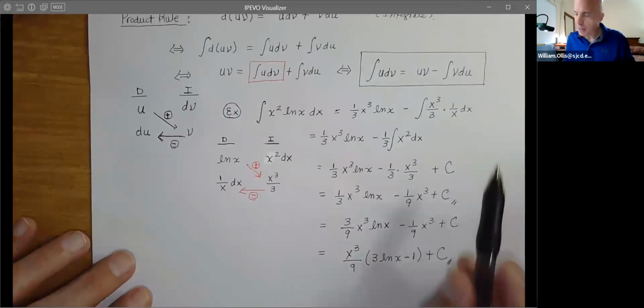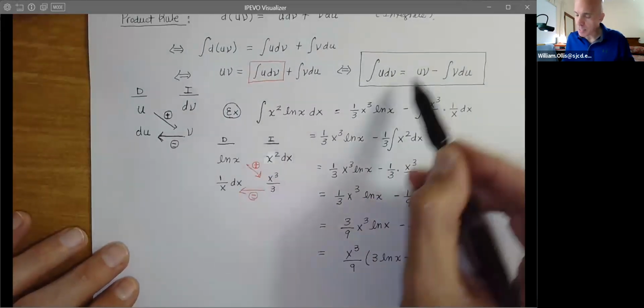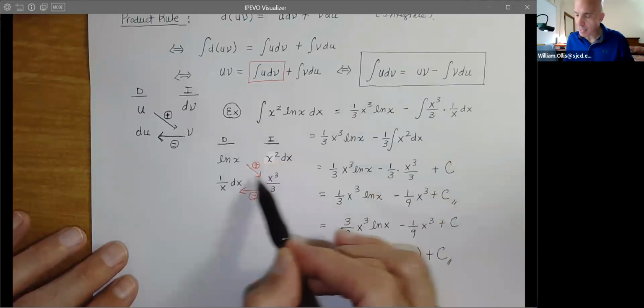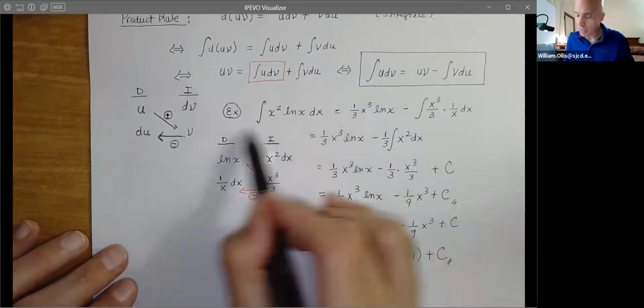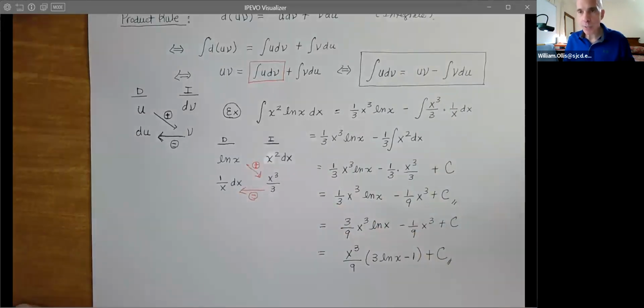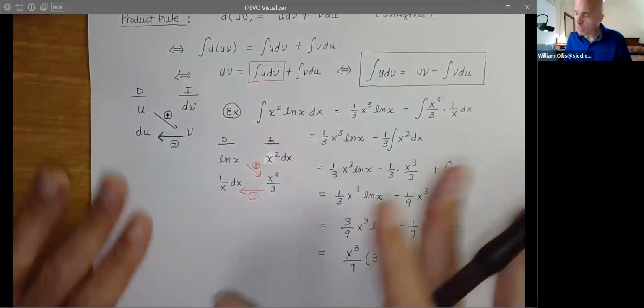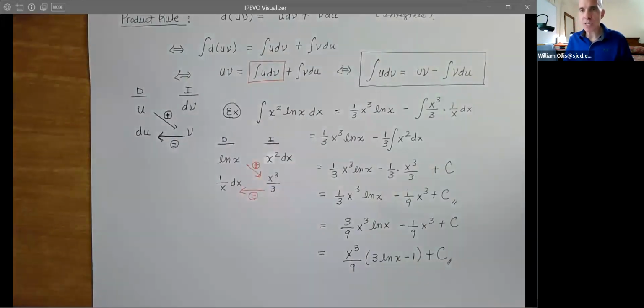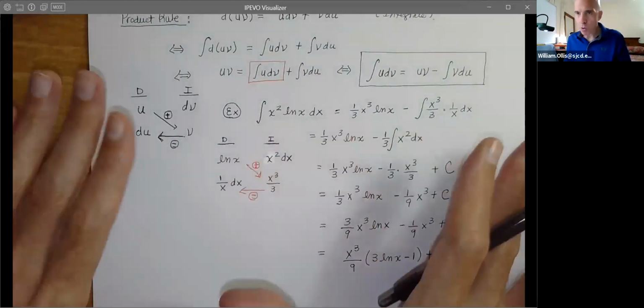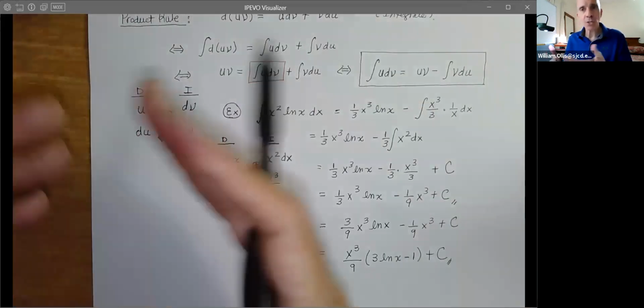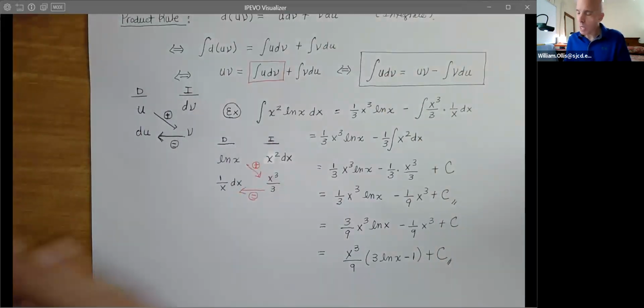Note that this and this are doing the same thing. This is organizing this formula here in a way that's easy to work with. All right, so I will give you little tips like this as we do these problems. And of course, as your own mathematician, STEM professional, you can make techniques that work best for you.